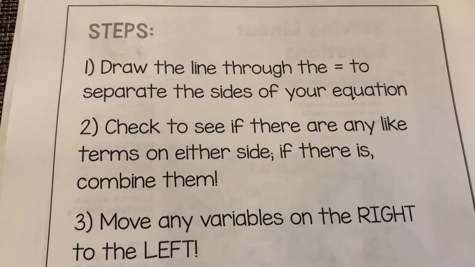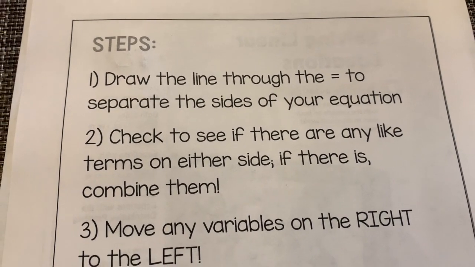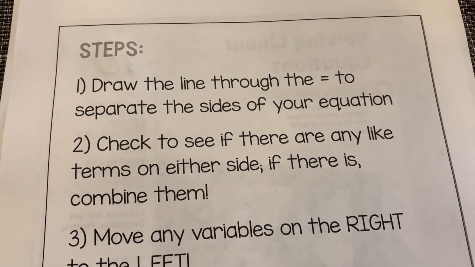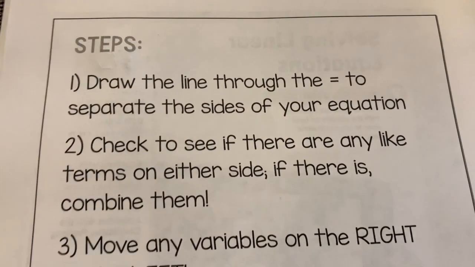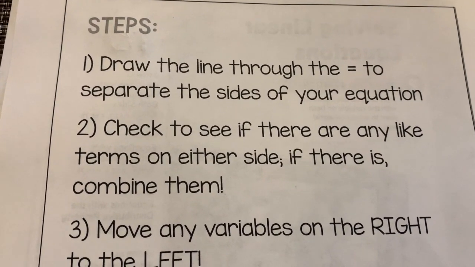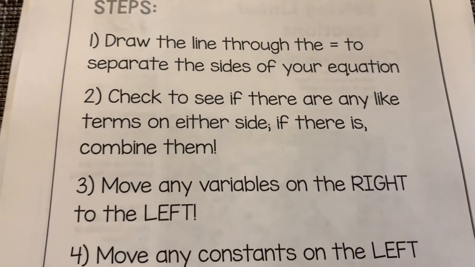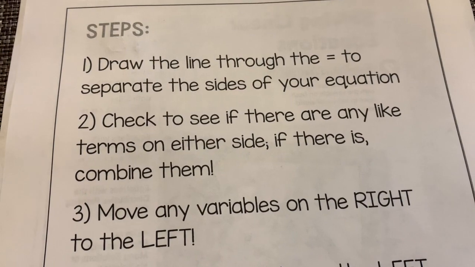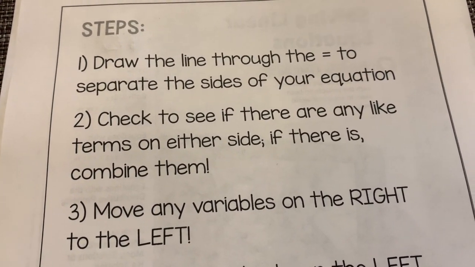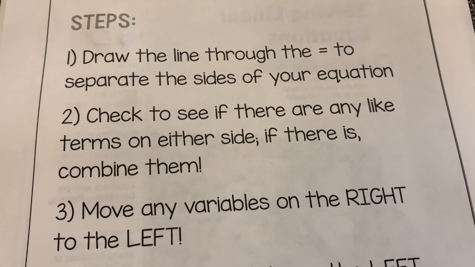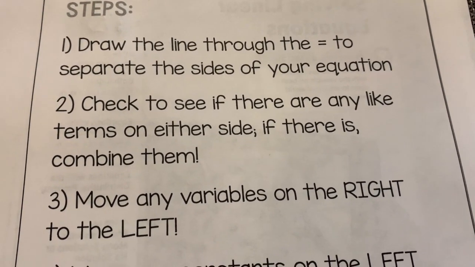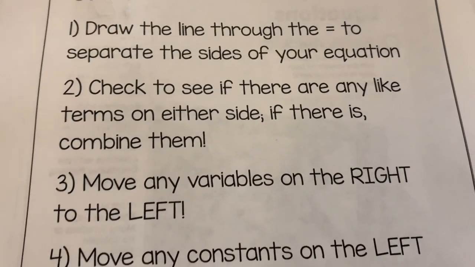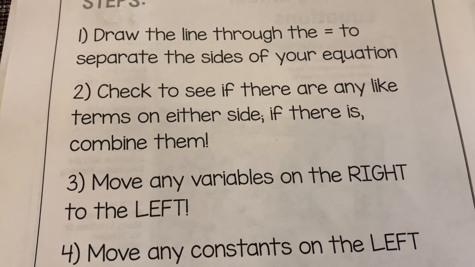So the first thing is that you want to draw that line through the equal sign to separate the sides of your equation. When we're dealing in this module now, they're going to be, like I said, much more complicated. So it's going to be a little bit harder for you to see what's on which side of the equation. So I do suggest drawing this line. After you do that, we're going to look on each side of the equal sign and see if there's any like terms to combine on that side of the equation. Because before we start moving things around using our inverse operations, everything has to be fully simplified. Okay, so we want to look on both sides of the equal sign and make sure there's no like terms. If there are like terms on the same side, then you want to combine them before you move on.